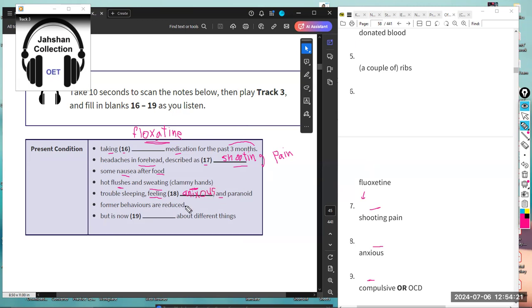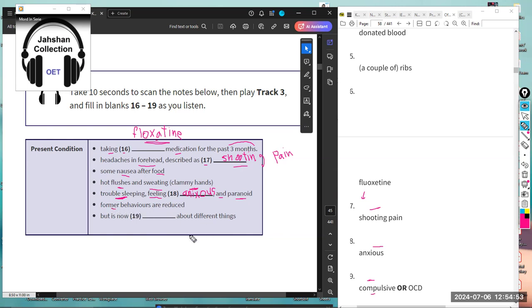And paranoid. Okay, we still have the last one. Now we have to listen for compulsive or OCD. Start shaking. I find it difficult to sleep when I'm in bed. I get kind of agitated and I'll start thinking about all of the things that went wrong at work or things that colleagues said to me. Well, perhaps I feel a bit paranoid. I don't know. I just think it's really not worth all these side effects. I suppose I engage in my former OCD behaviour less as a result of the medication.